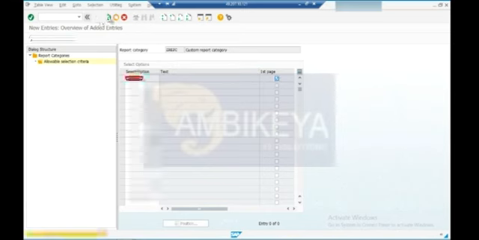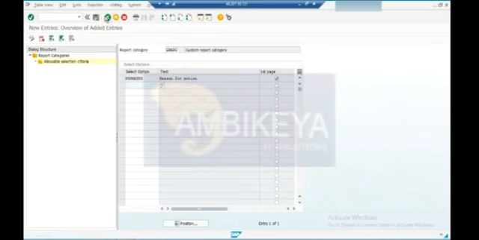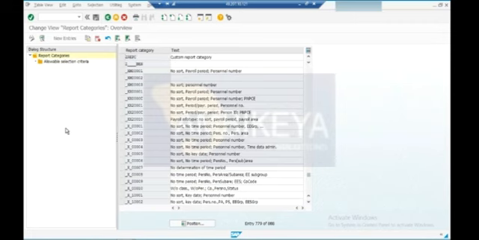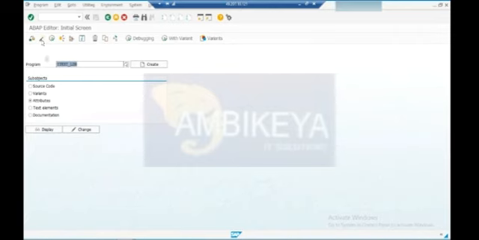So that is the concept of HR report. Basically, in 80% of the cases the client wants to keep the standard selection screen only. In only some cases they ask to change the standard selection screen fields.